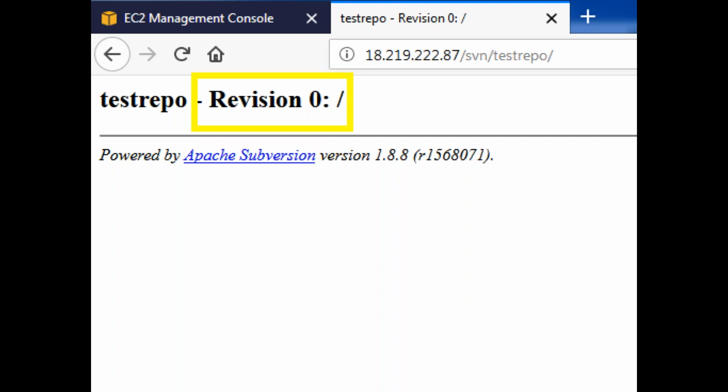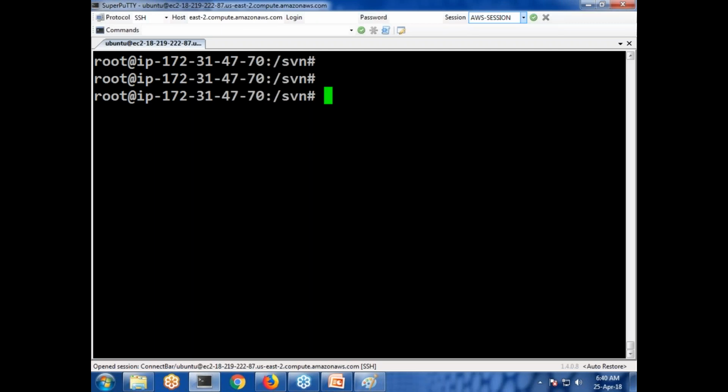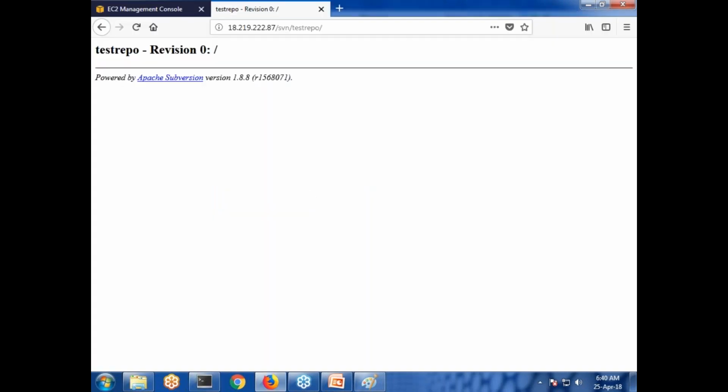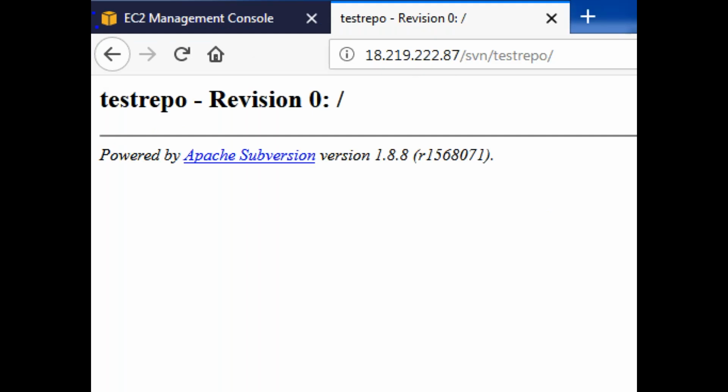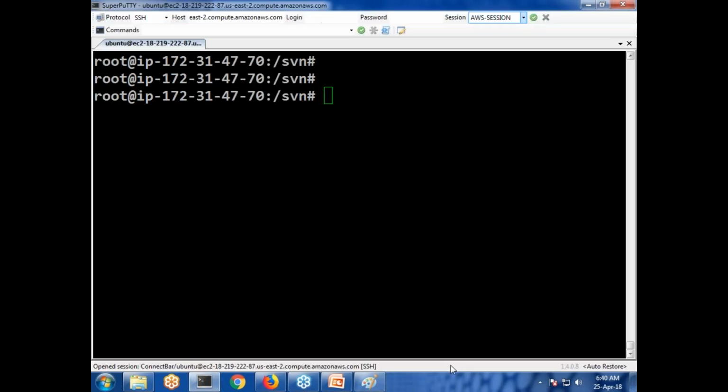It's clear for you. If you do some changes, you get a new revision number. Here, what is my current change? Create repository. Once the repository is created, you get a revision number. I said revision 0. But we know that for each repository we have to maintain some common things, like I said, trunk, tags, branches, right? At present there is no trunk, tags, and branches, so we have to create these. I'll show this process for you.